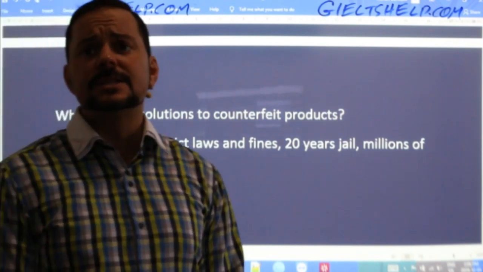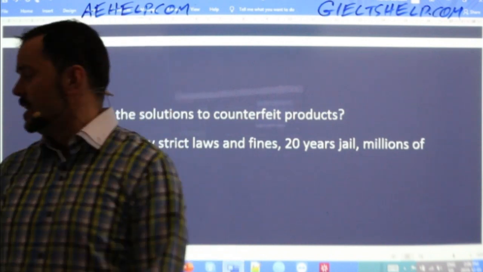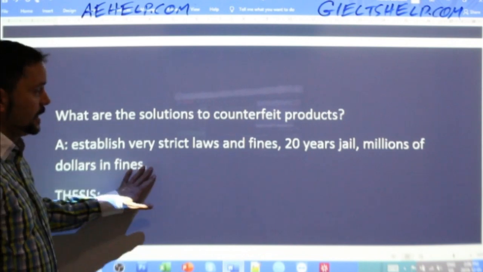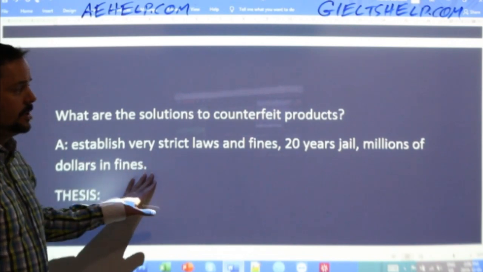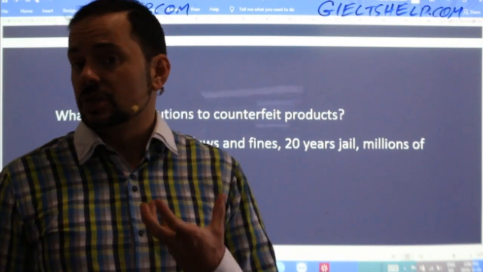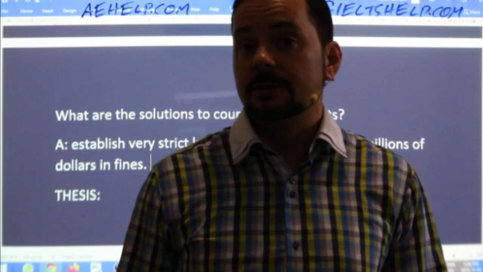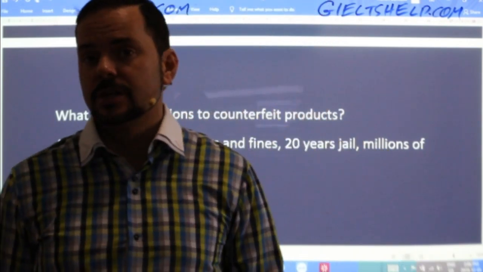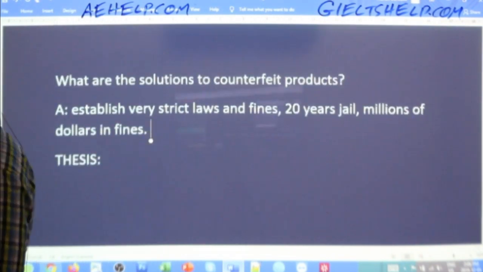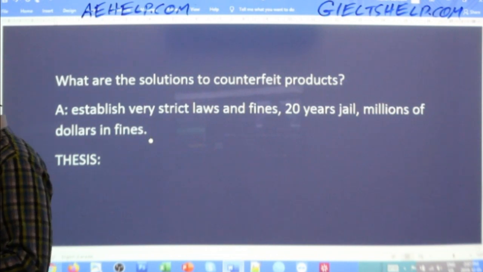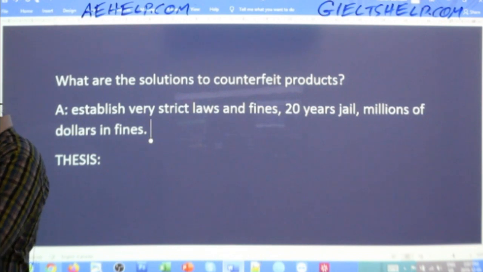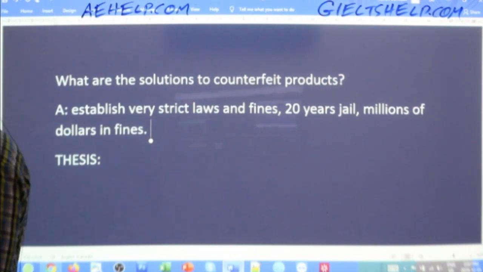So awareness is definitely one. So Roshni says awareness. Awareness is one. Strict rules is another. And enforcing, right? So whenever you want to change a behavior in society, and this is just a good notion to keep in mind for a lot of these task 2 questions, the two aspects that governments or authorities need to think of is establishing the rules or regulations, increasing the fines and the jail time, and of course policing.